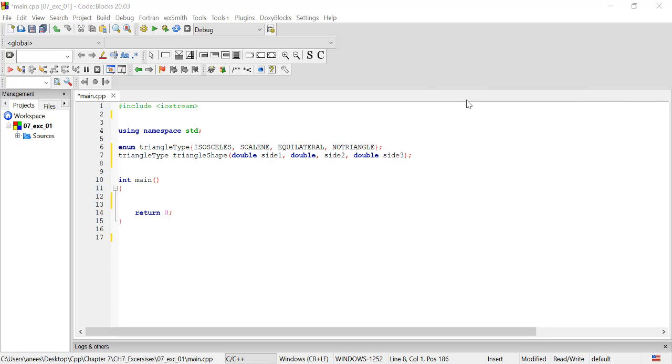Now in programs like these, it may sometimes be easier to actually start with the functions that make up the program and work up to the actual int main function. So now at the bottom of the int main, we are going to start working on the triangle type, triangle shape function.